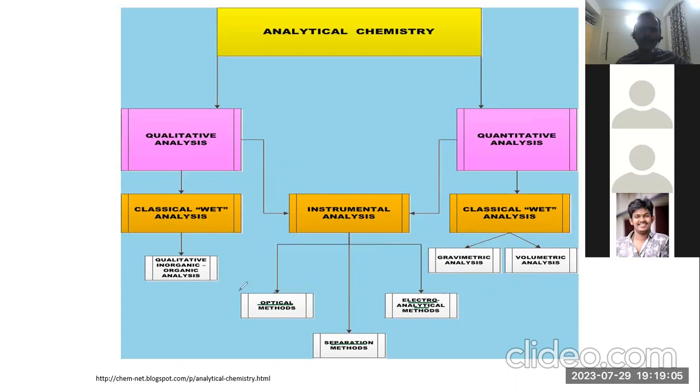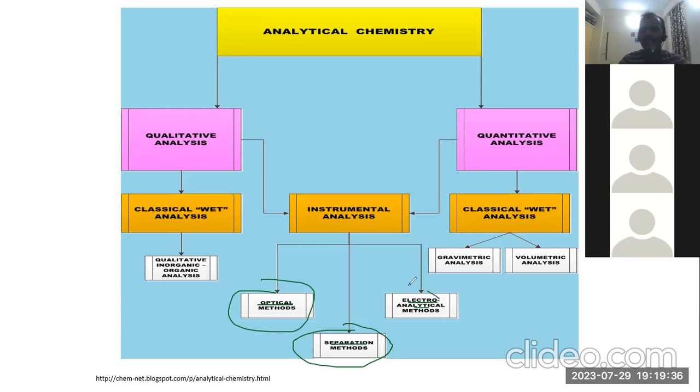In the optical method, we can see by color, as sir explained in the lectures, that by seeing the sample by its color we can identify which element is present, and according to its intensity we can analyze how much percentage of this element is present in the sample. Then second is the separation method. There are different types of instruments which can separate elements, and then we can analyze.